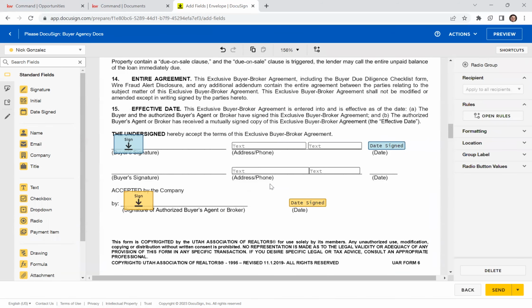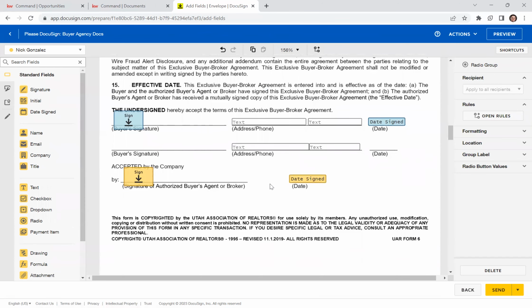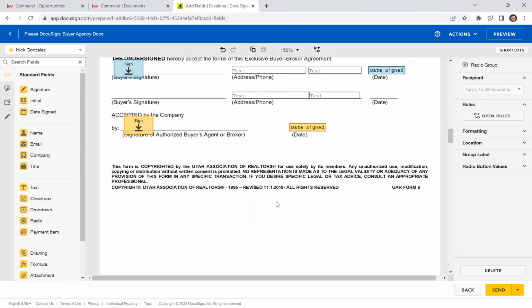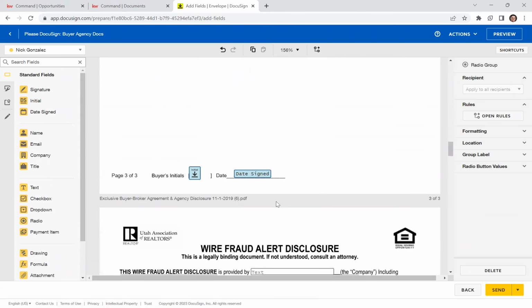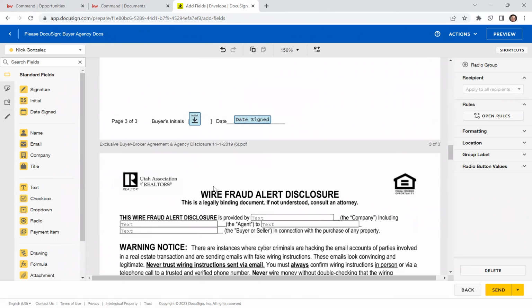Now, if you wanted one, the only thing you might put as an addendum is, let's say that your buyer is going to work with you, but they say, hey, I might be buying my grandma's house, and if I do, I don't want to be tied to having to pay you a commission. That's pretty uncommon, but if so, you could put an attachment to this buyer broker that would say those terms. Anyways, it's already put in the buyer's signature and date and my signature and date here. So once we go forward, we'll actually sign those, but it's all set up for us. And same with the initials on every page. They've got it set up.